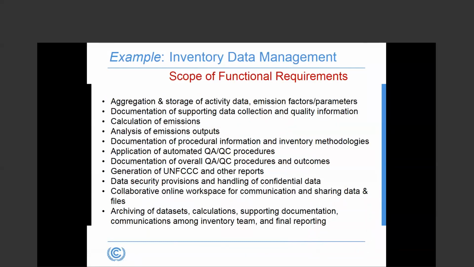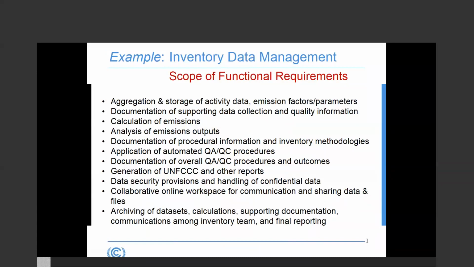There are lots of things that a data management system can do. During the coming workshop, we will discuss this in greater detail. The list on this slide shows some examples to give you a good start, like documentation of supporting data collection and quality information, or calculating emissions, etc. I encourage you to look at the slide again after the webinar and think which of the given scope areas would be most important to your particular country and which would be less important or even redundant, which is quite possible. Perhaps you could make additions to this list.